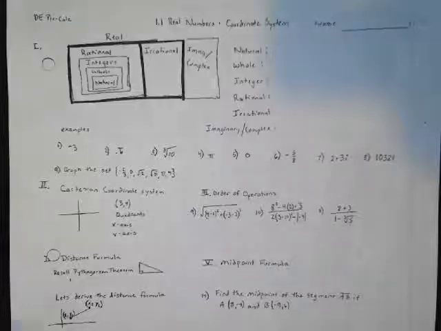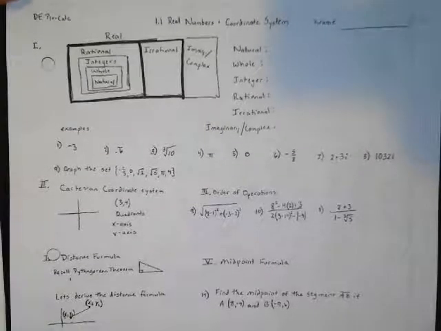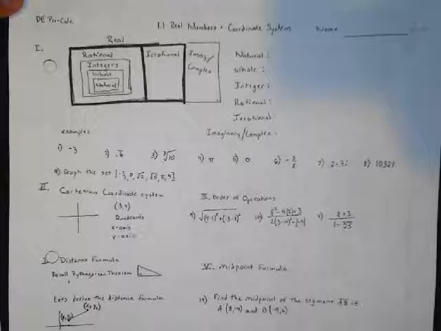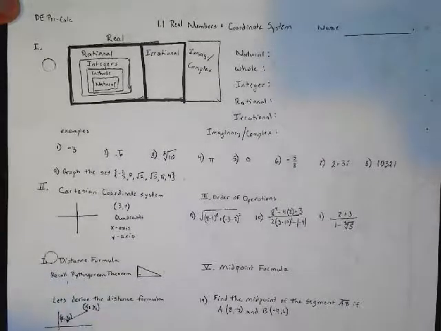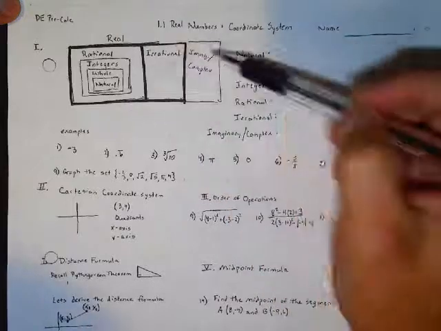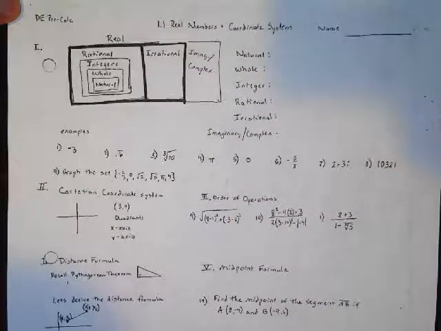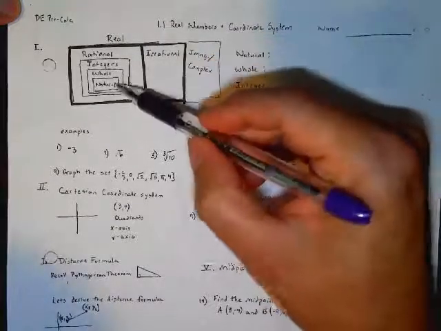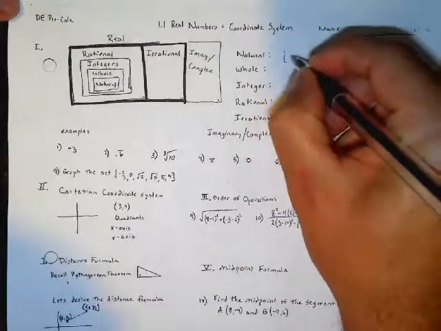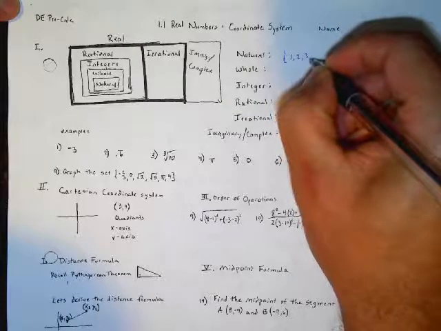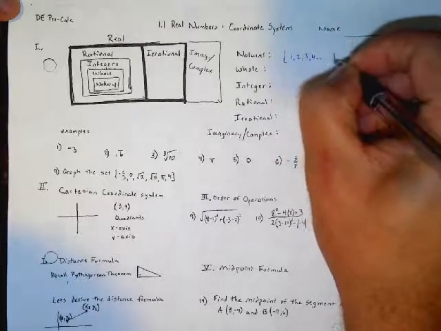Okay, these are notes 1.1, starting us off with a lot of review from what you've learned in the past. We're going to start off with different kinds of numbers. We have our real numbers and our imaginary numbers you learned in Algebra 2. When you first started counting, you used your natural numbers. Those natural numbers are the set 1, 2, 3, 4, and it keeps going and going.